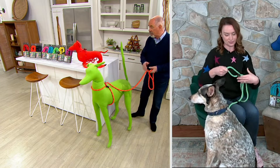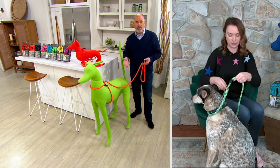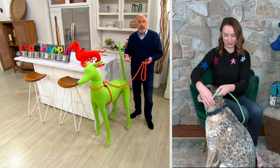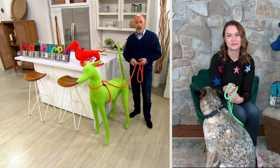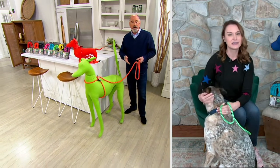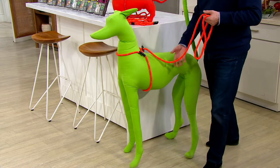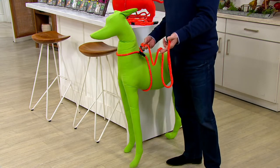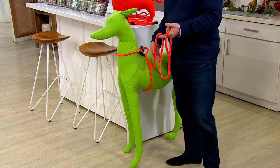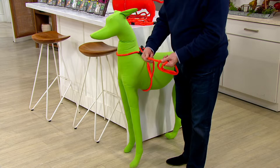I'll tell you, I have beat the living daylights out of a couple dozen of these things and they just keep up. Each one of my dogs — we've got three right now — all have their own and they're color-coordinated. Cricket's got the pink one. Voodoo, who is no longer with me, it was always the orange and the reflective. They are so well-made and beautifully crafted, and there really is nothing else like this.